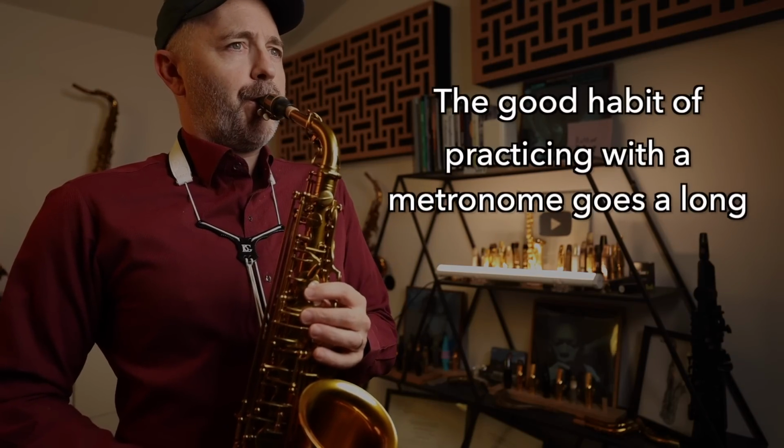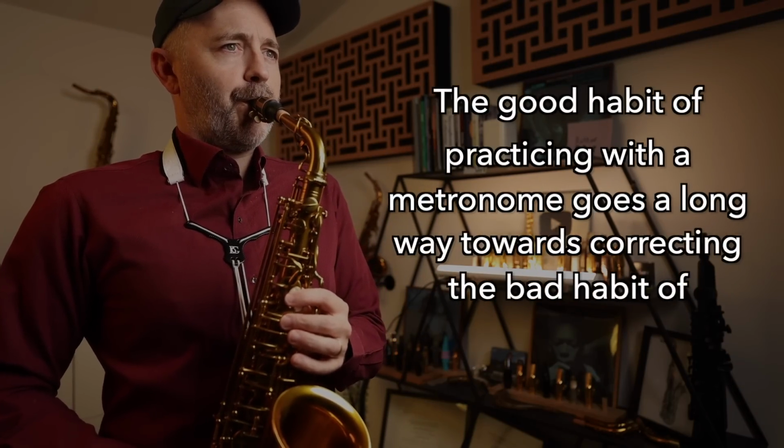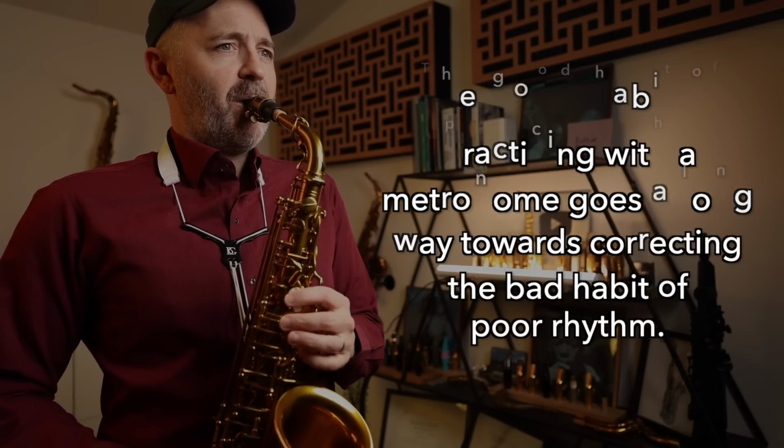At very fast tempos, the tendency can be to drag, which means you're playing your rhythms slower than the pulse of the music. So that's another bad habit to look out for and try to correct in your practice sessions. The good habit of practicing with a metronome goes a long way towards correcting the bad habit of poor rhythm.